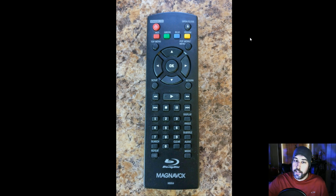So that's a big chunk out of that Magnavox I bought, because I ended up having to buy a remote for that. The remote cost me about $10. So yeah, I ended up getting a remote for that system with the money from this, and still had an extra like $4. But the point is, remotes, even the newer ones like these Blu-ray remotes, can sell for $20 or more, so make sure you're keeping an eye out for them.